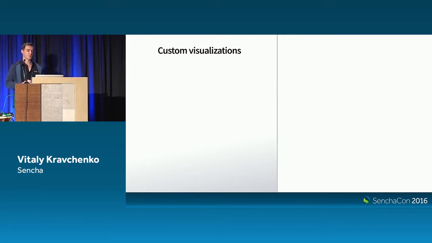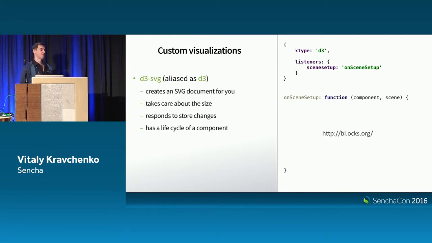So with that said, our components can be used to create any visualization you can imagine. We have two classes that can be used directly, the D3 SVG class, aliased as D3, and the D3 canvas class. To create a custom visualization, all you have to do is define an xtype of the component, so xtype d3, and then listen for something like the scenesetup event or the sceneresize event. And in the handler of that event, you would actually set up your whole thing. You can go to D3's official examples, pretty much copy-paste the whole thing into this handler, and that would be it. The only modifications you would have to make is to remove a bunch of initialization code from that example, because our D3 components already do this for you.